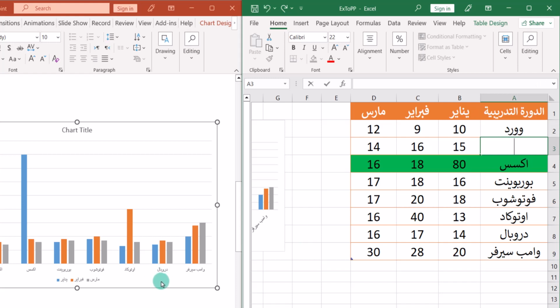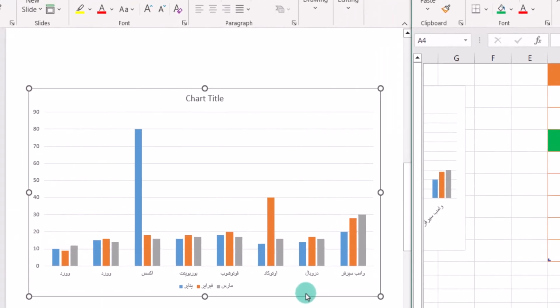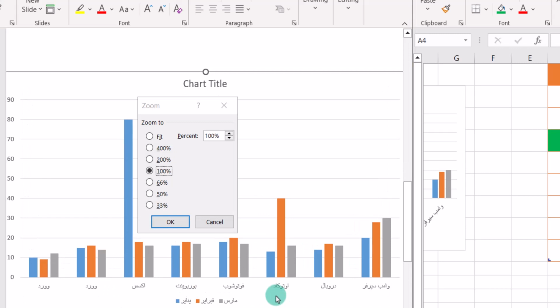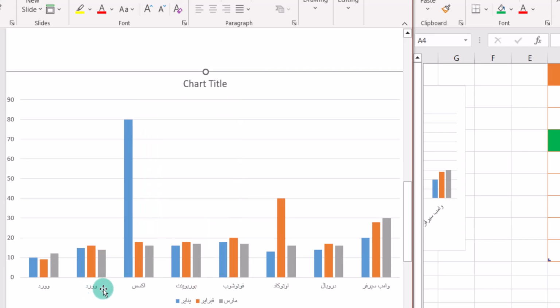Here, if we change the text from Excel to Word in the Excel table, the text will be automatically changed in the chart in PowerPoint. We zoom in a bit to illustrate the changes that occurred.